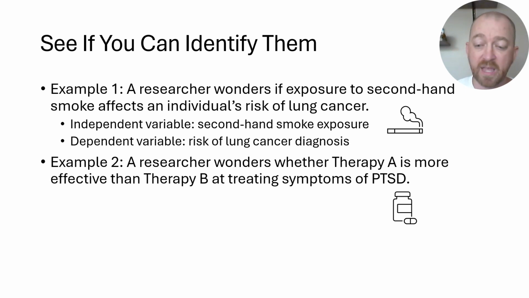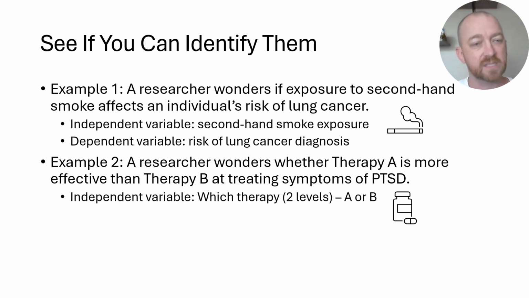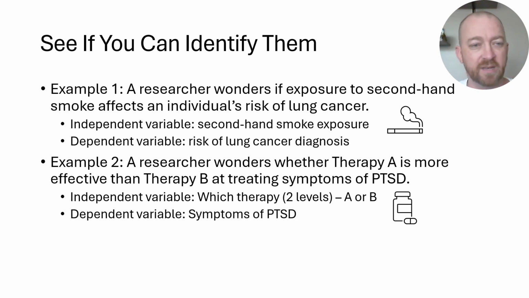And of course, here we have two variables. The first variable is the therapy type. Right? It can be either therapy A or therapy B, so it's a binary variable or a dichotomous variable. And then there's PTSD levels, symptoms of PTSD, right? That's the other variable. So of course, in this case, the independent variable, the researcher is seeing whether it is the therapy level that influences the PTSD levels. So therefore, the therapy type or therapy style would be the independent variable. And of course, obviously, then the symptoms of PTSD, the levels of the symptoms, would be the dependent variable because it is thought to perhaps be affected by therapy level.